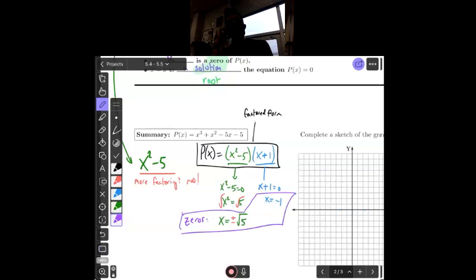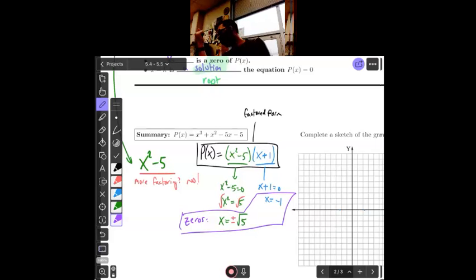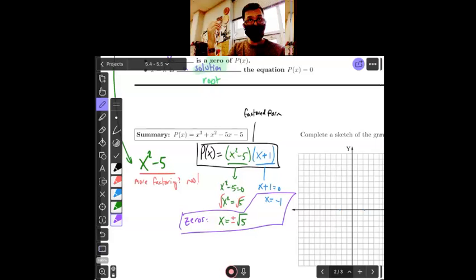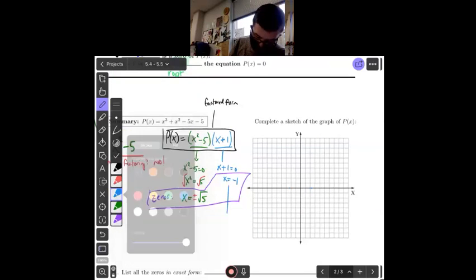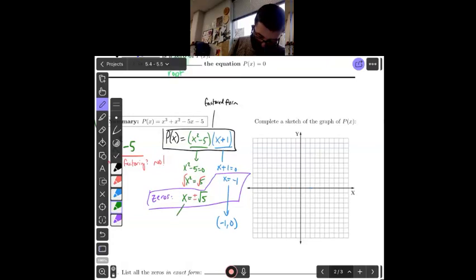Okay? Why would I want the zeros? Why would the zeros help me graph? More specifically, Grant's saying they're points, more specifically they're x-intercepts, right? If I want to graph something, then x-intercepts would be really nice to know. So let's turn those into x-intercepts. Of course this one's negative 1, 0, that's easy. Now this one's going to be 2, so I'd have the square root of 5, 0, and then I'd also have negative square root of 5, 0.